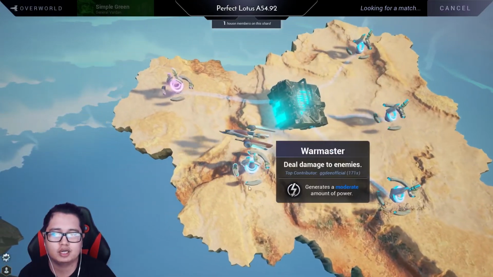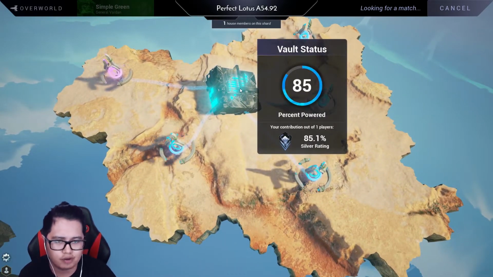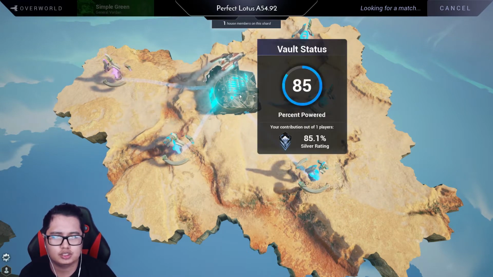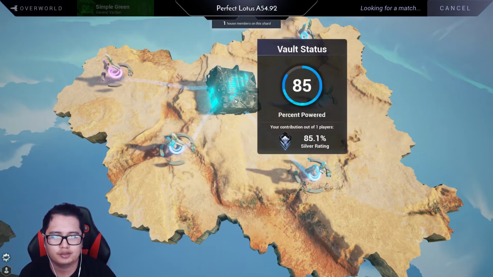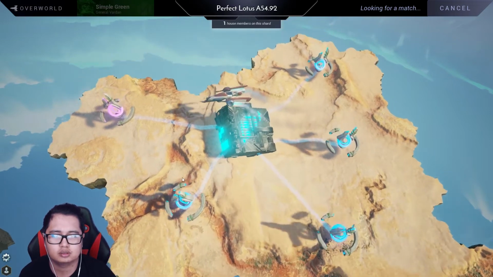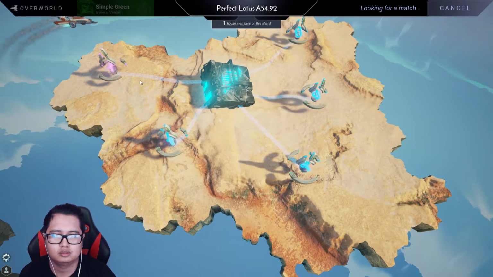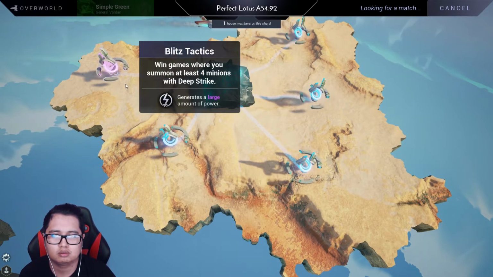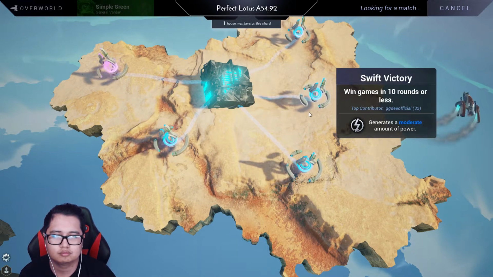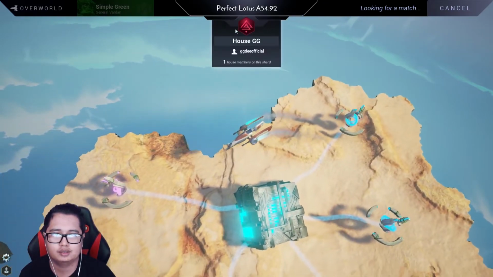So we're currently doing online play against other people, and we're trying to unlock this vault. I don't know what this does, actually. I think it gives us some kind of rank or something? Silver rating. I wonder what happens when we unlock it.